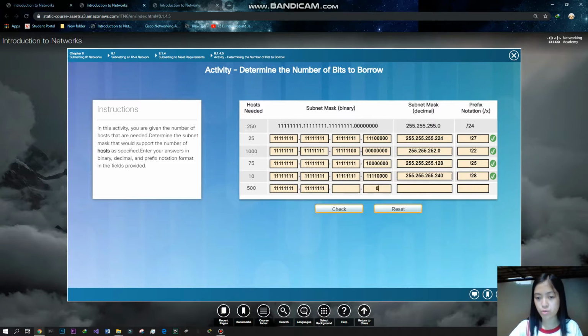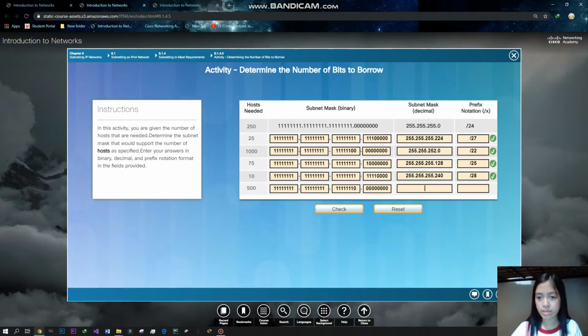First, we put all 0 here. Then 128 times 2 is 256, which is not valid. So 256 times 2 is 512. So 512 is greater than 500, so this is valid. So we need to put all 1 here. The rest is 1.